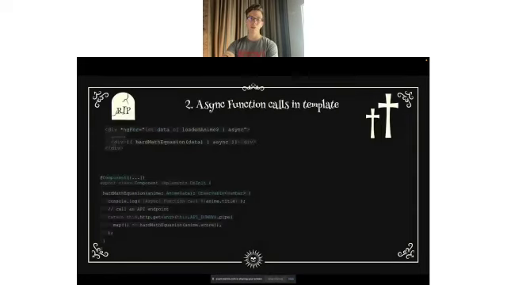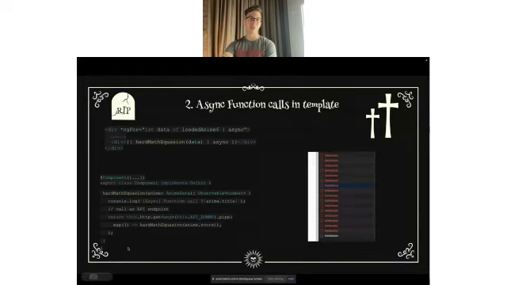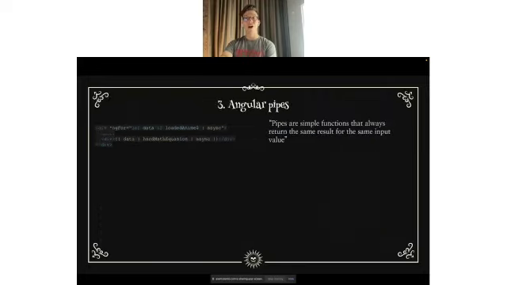But what is more serious with this approach is that if your function is actually using an HTTP request to get data from the server side, what might end up happening is, because this function is re-evaluated every time change detection happens on a user event, you may accidentally fire lots of API requests to your server, and you might accidentally DDoS your server and crash it. So how most of us would solve this problem is by introducing pipes.